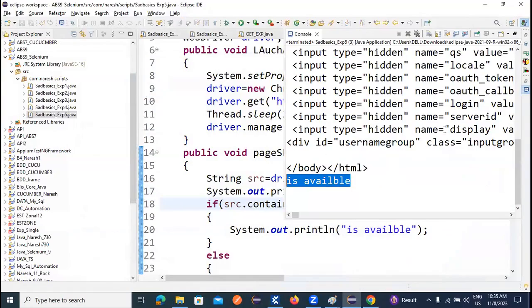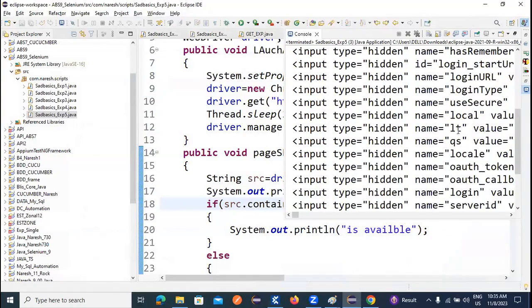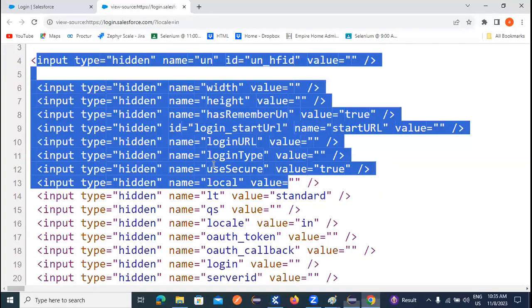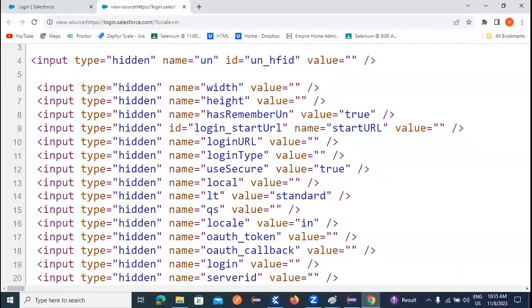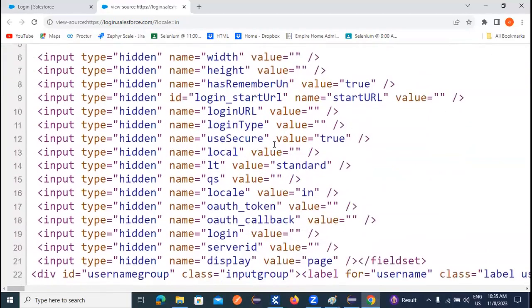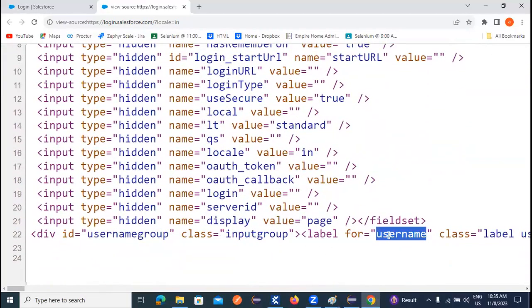So I will check. Username is available. See. Clear? Username is available. So that is how to get the page source code and how to validate the expected text. How to get the page source code and how to validate the expected text. Online guys.